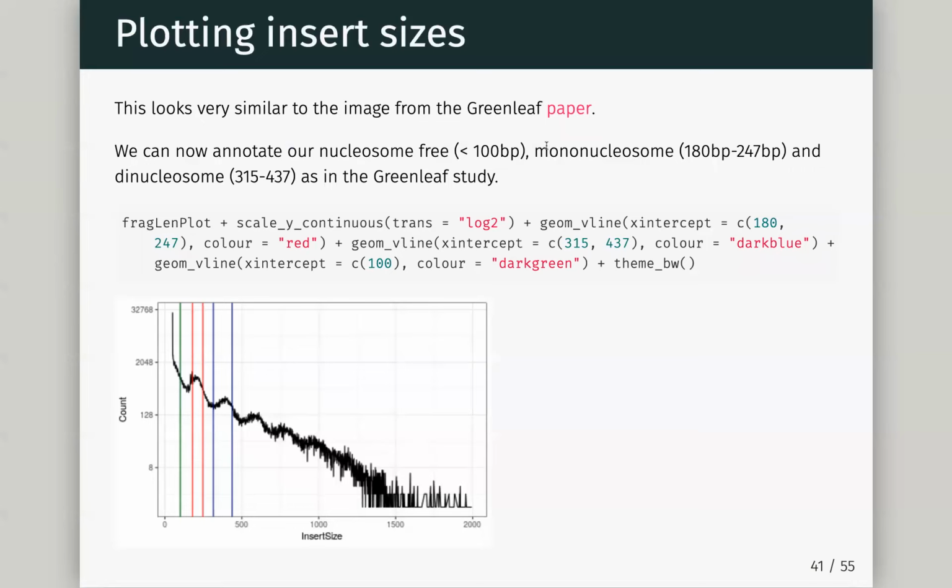But what they like to add onto it is really they wanted to define nucleosome-free regions. So they said anything under 100 base pairs couldn't have come from around a nucleosome. It does leave a large region where they're just not explaining. 180 to 247, they defined as being for sure mononucleosome length fragments. And then they did that also for dinucleosome. I think they actually probably labeled trinucleosome in that paper too. Okay. So we can make a plot and we can do something similar to what I think they did in their paper.